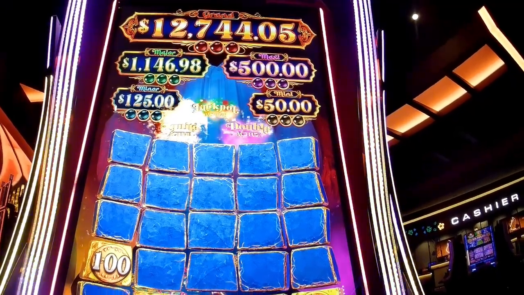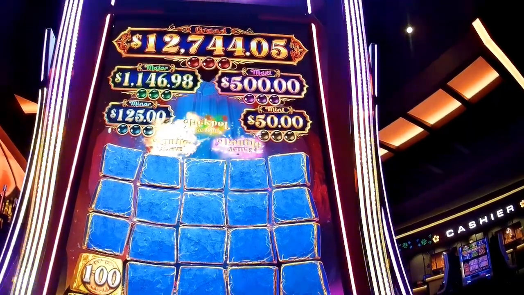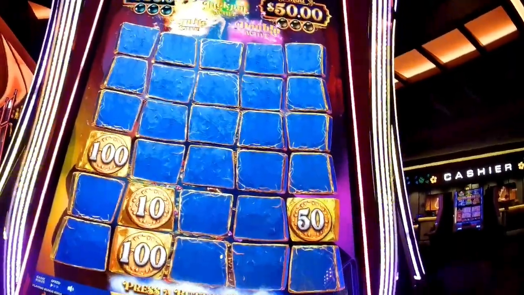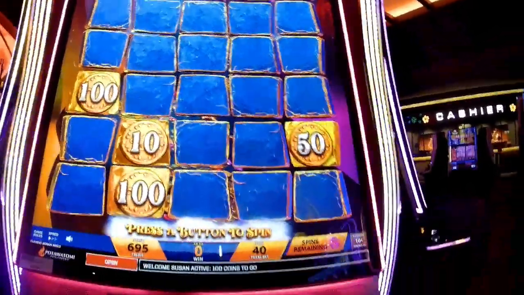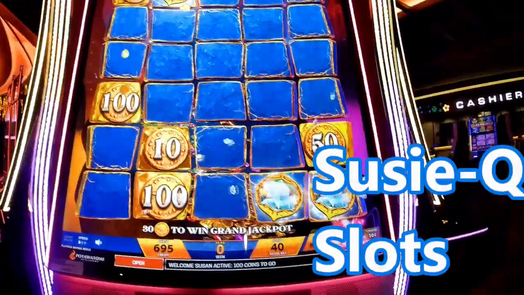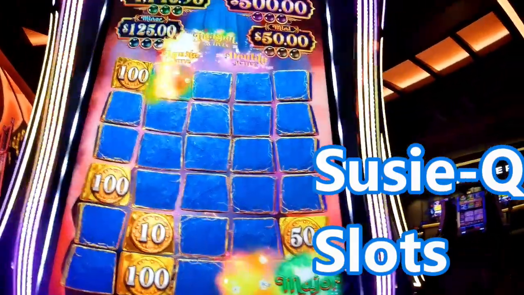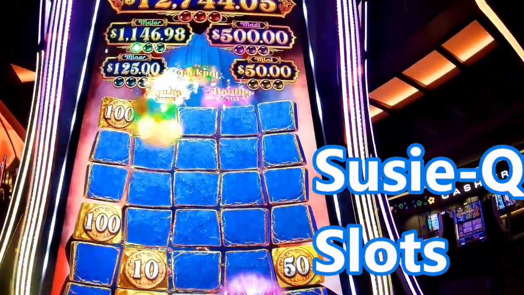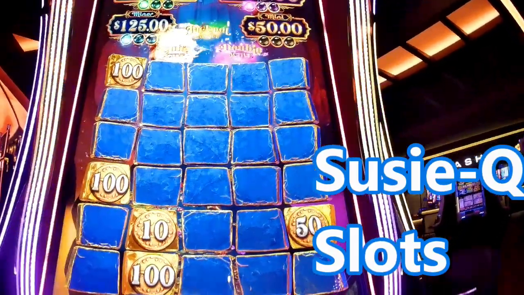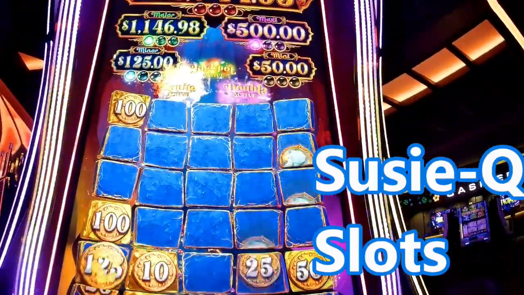The mini, 50, minor, 125, the maxi is 500, the major, 1,146, and that grand is $12,742. So every time we land a little diamond now, I'll show you. See, we got three diamonds and they're corresponding to one of those progressives. We got one major, one maxi, and one minor. You need three of each of them to collect.